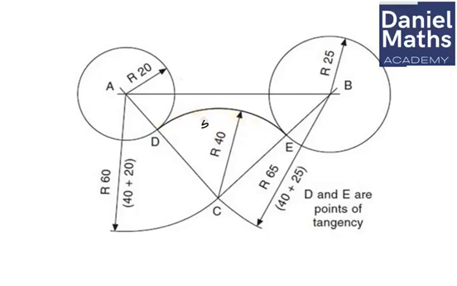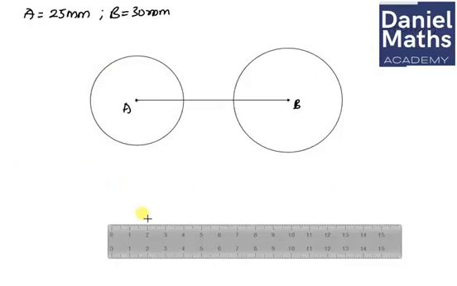In this case I will assume that my radius given to me is 50 millimeters. So you add the radius of A, which is 20, so this becomes 20 plus 40, which is 60, and this becomes 25 plus 40, so this will give us 65 millimeters, and this will give us 60 millimeters. Once we've done the circle, we're going to come back again with our protractor to continue the next section.